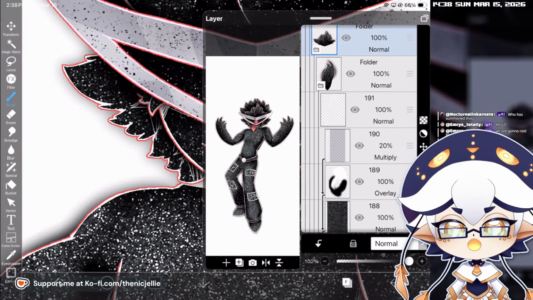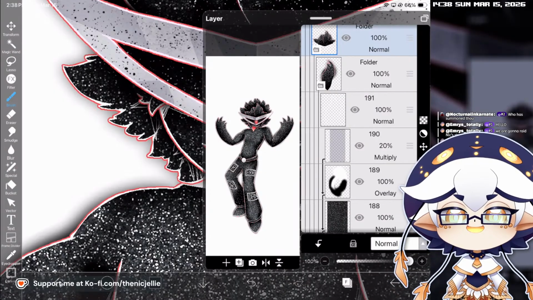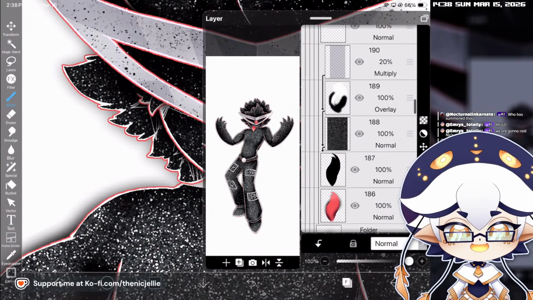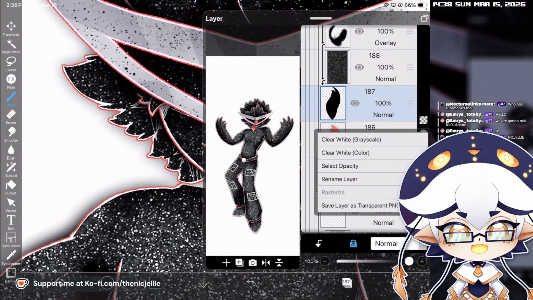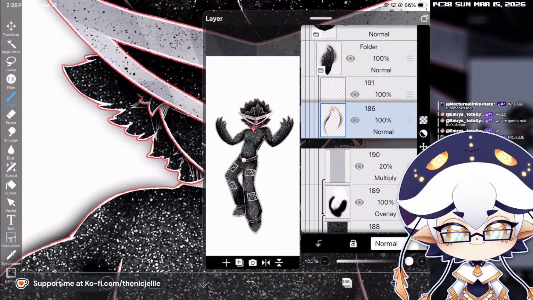I'm doing very hectic layer management right now, and I'm doing it all for the sake of animation. So it's gonna be a bit of a pain. Lots of pain.